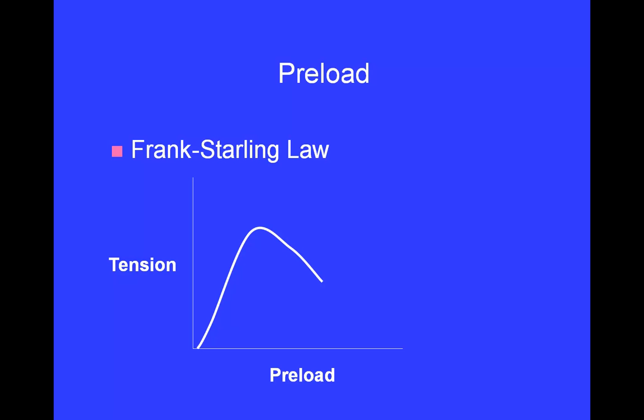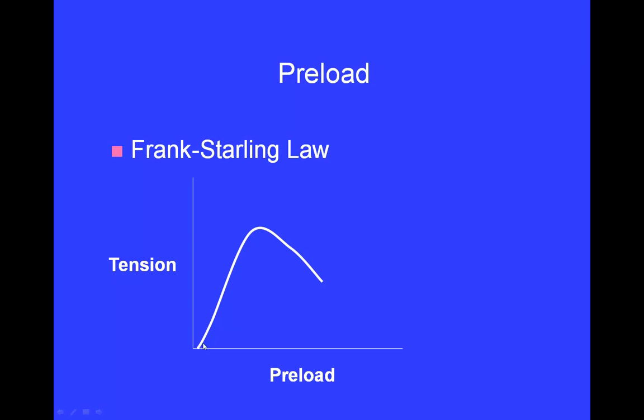Now when we look at preload, we said preload is related to the volume that we've put into a ventricle before contraction. So we've got to get volume in there before it contracts. The Frank-Starling law of the heart is really related to what we were talking about earlier in this semester with any muscle. If you pre-stretch a muscle, you lengthen that muscle. When you lengthen it, it can generate more force or tension. And the same thing is true when we look at the heart muscle. Heart muscle is muscle. We've got to get volume into the ventricle. We've got to pre-stretch the ventricle in order to get some force or tension generated.